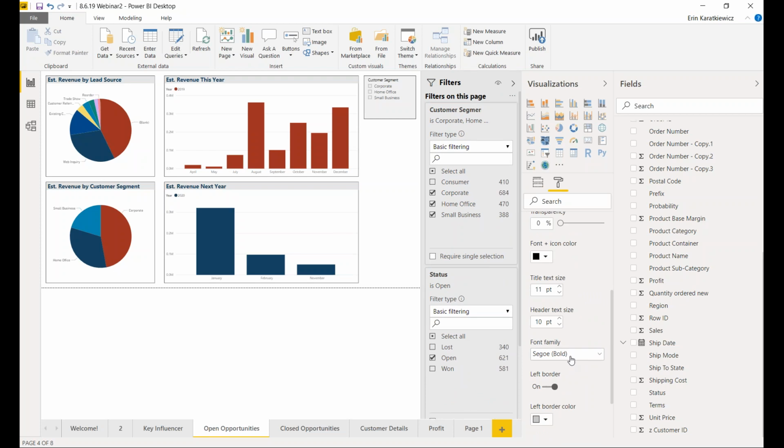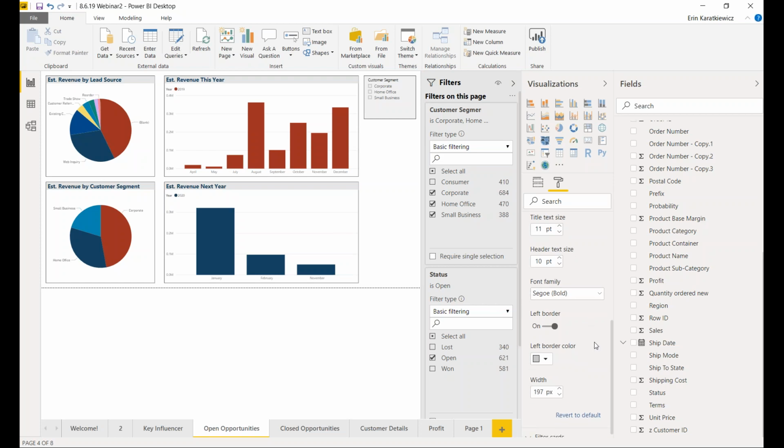And of course, changing our font to be consistent with our themes. If you're using themes, most of these things will still be included. So kind of keeping your font consistent depending on the theme that you're using. Of course, the out-of-the-box themes with Power BI also apply all of those font and coloration changes for you.